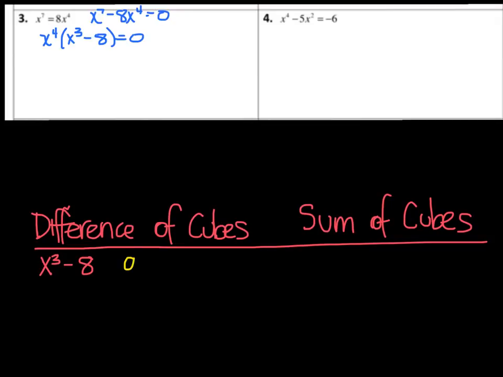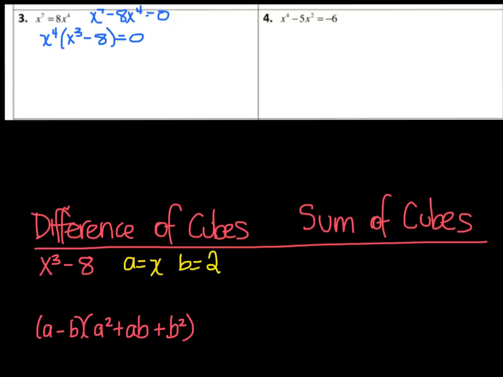When you're finding the sum and differences of cubes, you need to find an A and a B. And we're going to do the difference of cubes first. And the A is what number cubed gives me my first term. Well, that's pretty easy. X cubed gives me my first term, so x will be A. This B is going to stand for what number cubed will give me the second term. So I know that 2 cubed gives me 8, so 2 will be my B. And I factor like this. I factor A minus B, A squared, plus A times B, plus B squared.